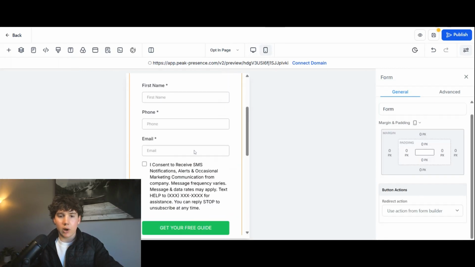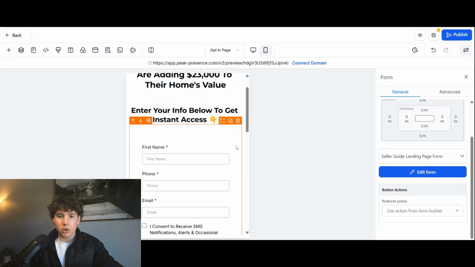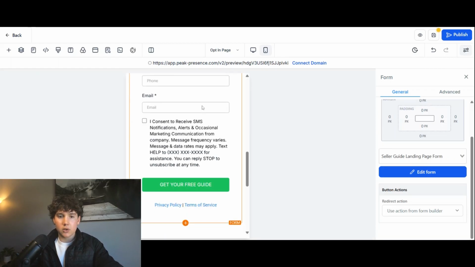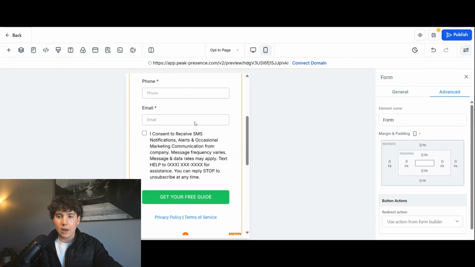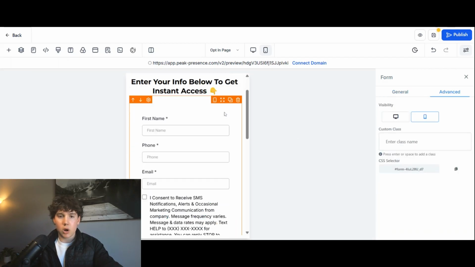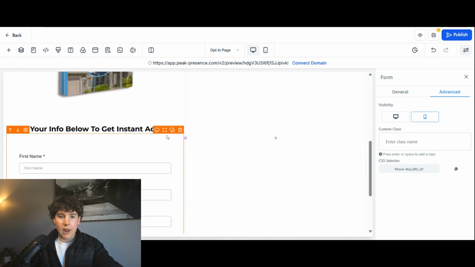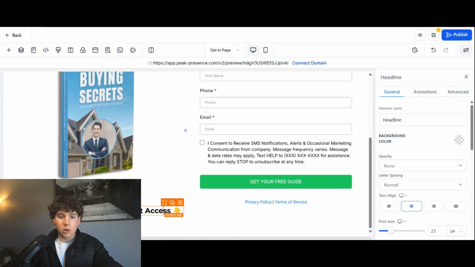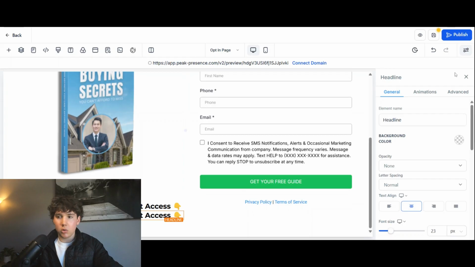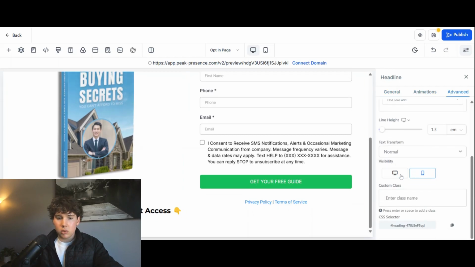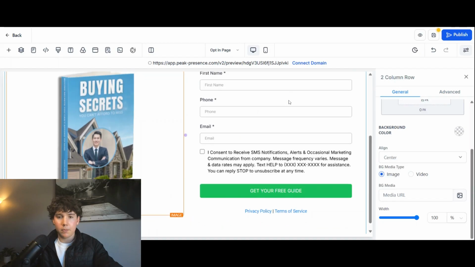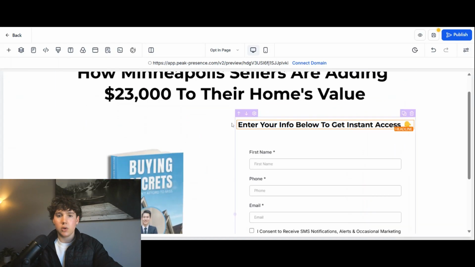So right here, yeah, we're going to have to duplicate this again. Unfortunately, that's just the way it is. So we're going to hide this one on mobile and only show it on desktop. And we're going to hide this one on desktop, only show it on mobile. So then we can add this one right over here. We're going to have to duplicate this, only show this one on mobile, and then only show this one on desktop. And then we can move this one right over here. There we go. So here's what it looks like so far.